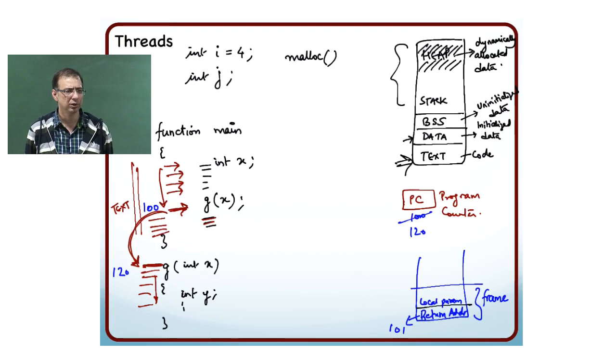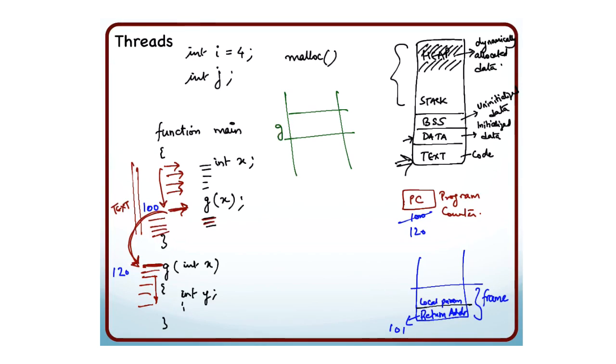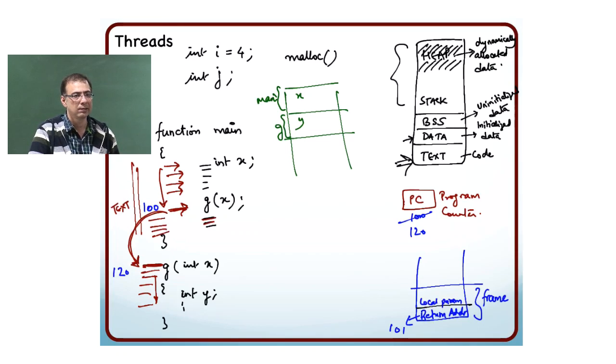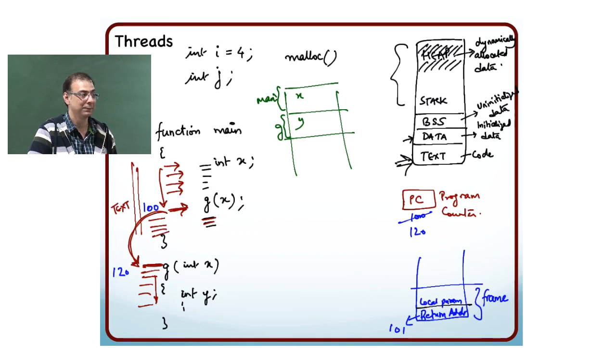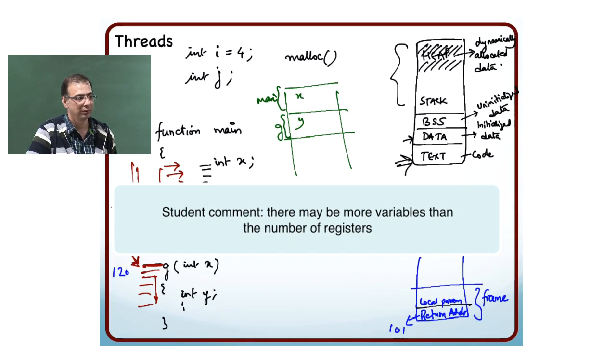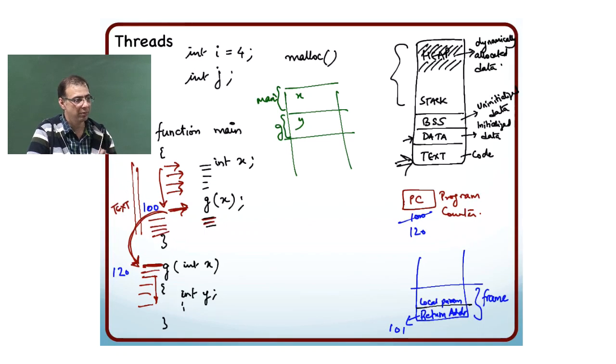Why cannot I have global space allocated for them? I could have created a space for function g, I could have created a space for function main and stored y here and x here. I could have just done this. Do you see any problems with that? Variables are not stored in the registers, variables are stored in the memory. Space is created in the memory. Only when some computation needs to be done on them, they are fetched into the registers, computation is performed and then they are put back into the memory. That is where the cache and everything comes in. Space is allocated in the main memory, not in the registers. So I can define as many variables as I want irrespective of the number of registers I have.